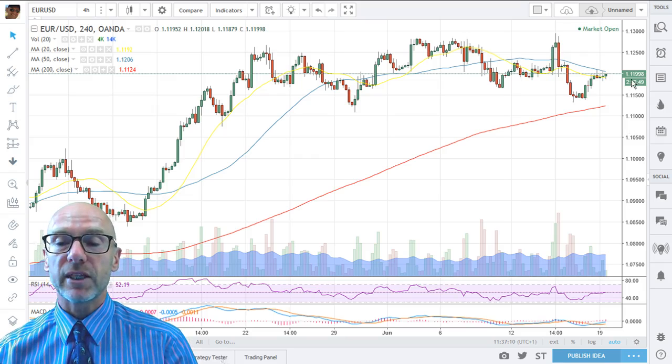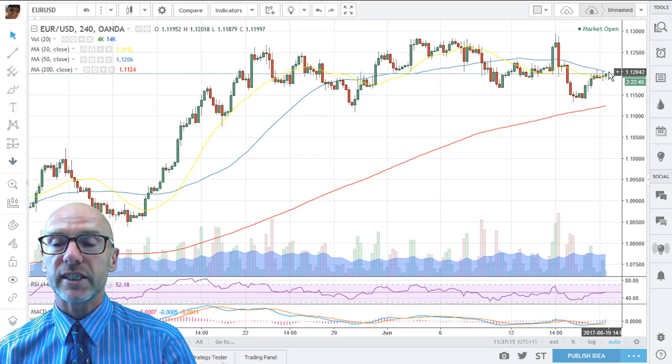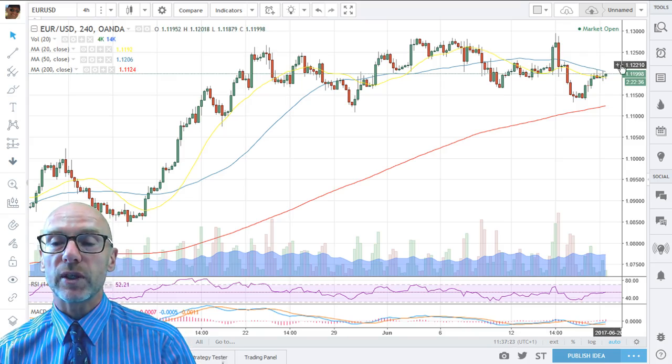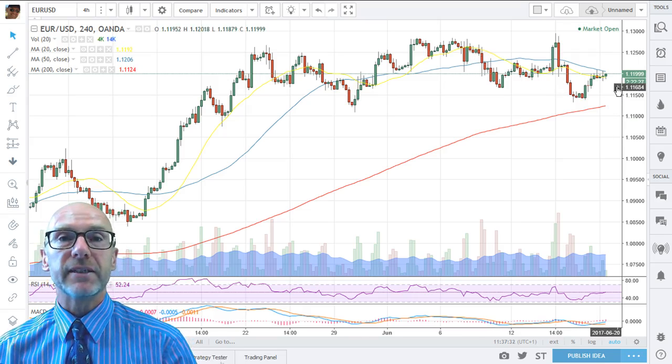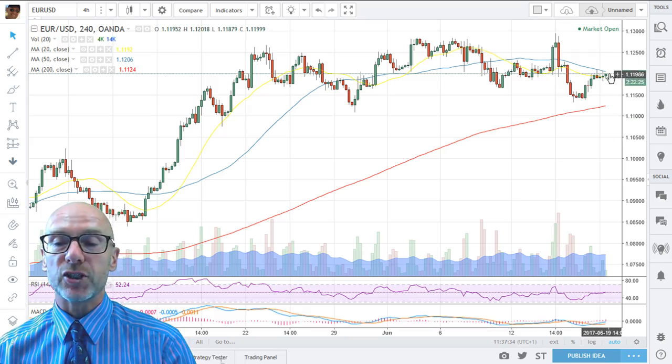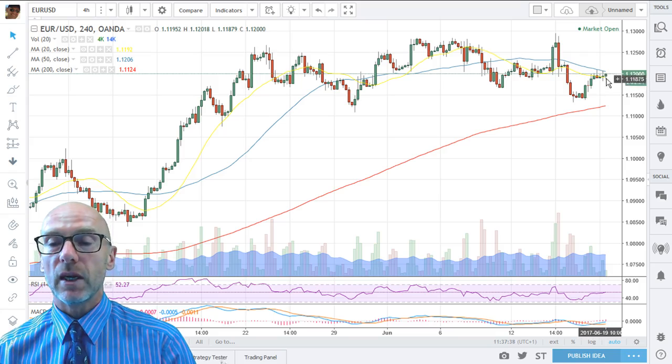So the key level here, the 50-day at 112.06, is the key resistance level. If we were to break above there, then maybe in the short term we could go a bit further. There is another key resistance at 112.50. But my view will be that the moving averages will push the euro lower, and it won't break that resistance.